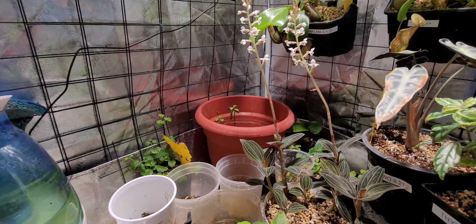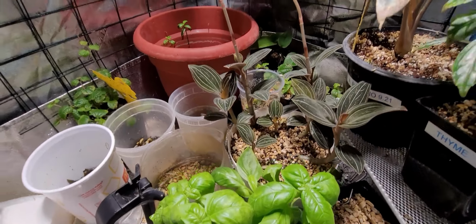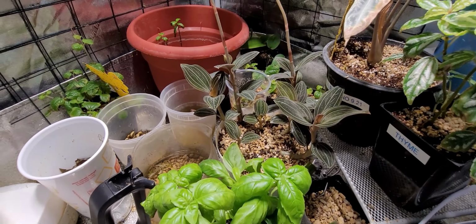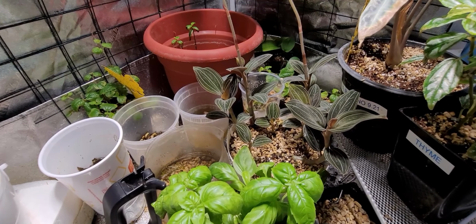It's really beautiful. But anyways, about watering, let me correct myself there: since it's in a pot and I have a lot of humidity in here, I just water this maybe every 3 or 4 weeks.